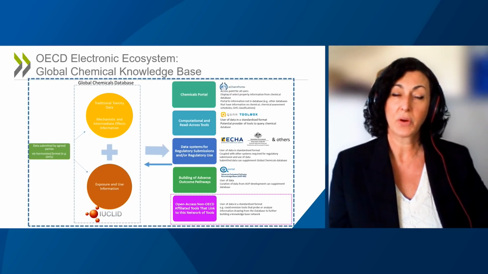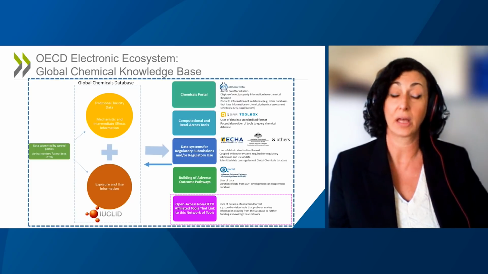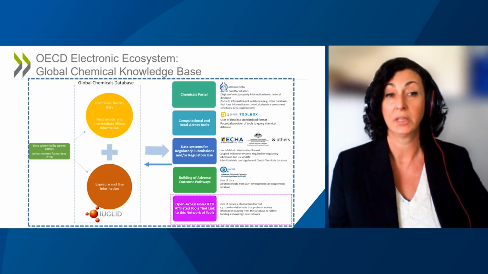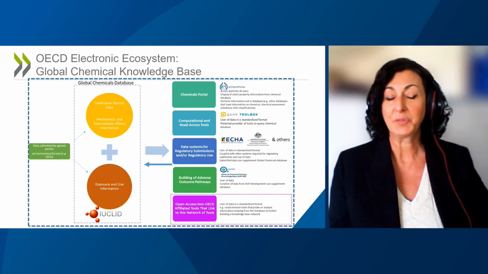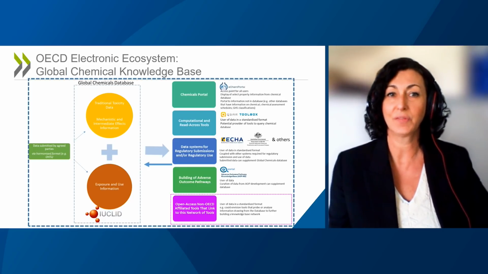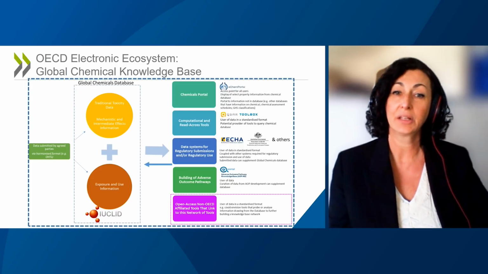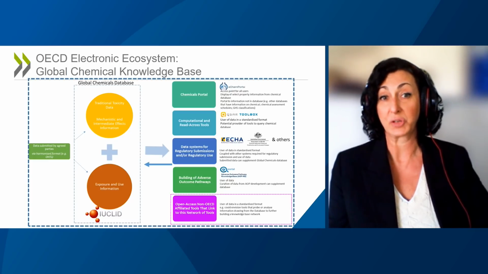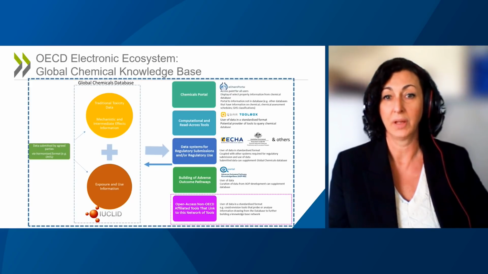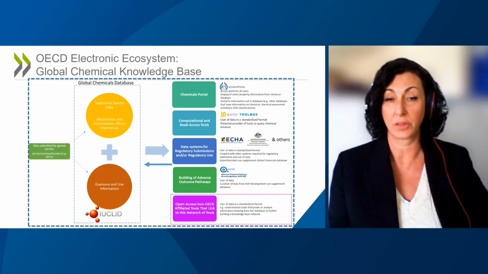So in part, the reporting standards of information included in the chemical database would need to be structured and harmonized. And to help facilitate this, OECD has published the OECD harmonized data templates. So really, this is just a way of housing large amounts of chemical safety data globally. But in fact, we still need analysis tools. So part of the OECD electronic ecosystem of tools for analyzing chemical safety data includes a variety of other platforms that can provide input and also take information from this global chemical platform. For instance, the adverse outcome pathway knowledge base, as well as other third-party tools.